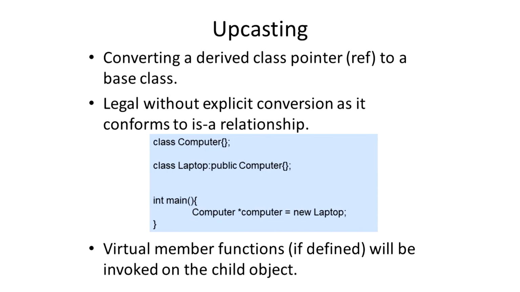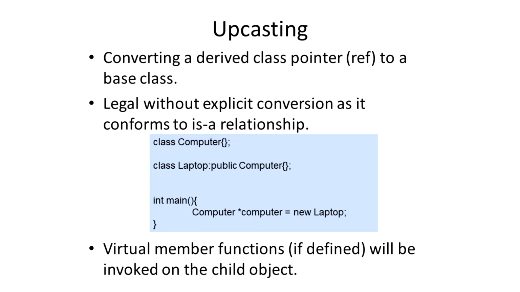Right, so let's talk about upcasting now. And upcasting is actually a process that we've already been applying. Because if we have a look at the blue box here, notice that we've got a class for computer and then a class for laptop, which publicly inherits from computer. So we can deduce from this that laptop is the child class and computer is the parent class, as we're inheriting publicly from it. So when we come down to the main, we can create a pointer of the parent class, which is computer, and get it to point towards the address of a child object, which is laptop in this case, created on the heap.